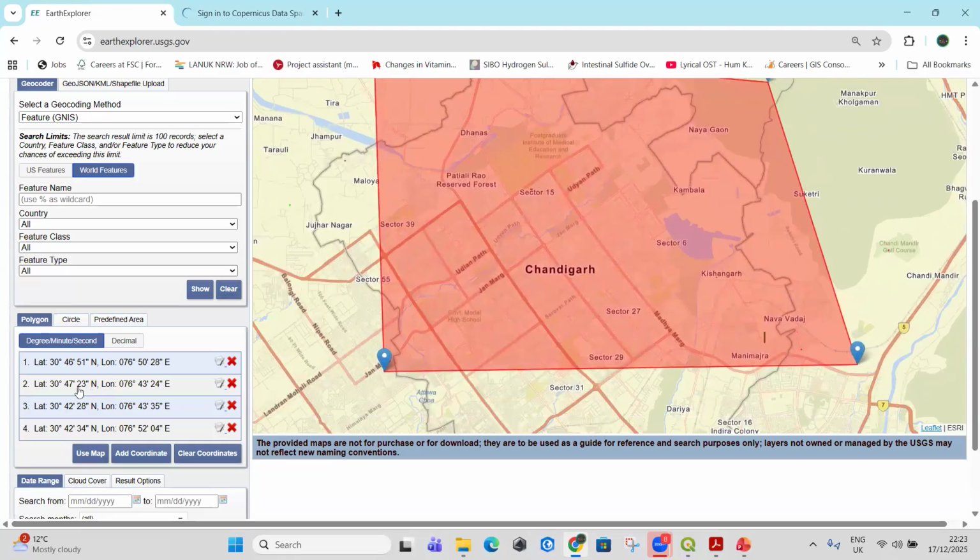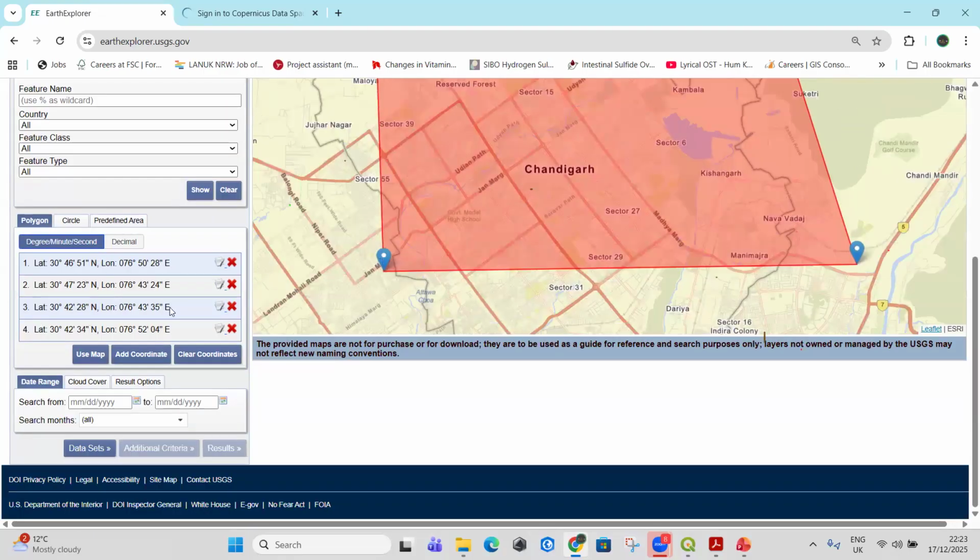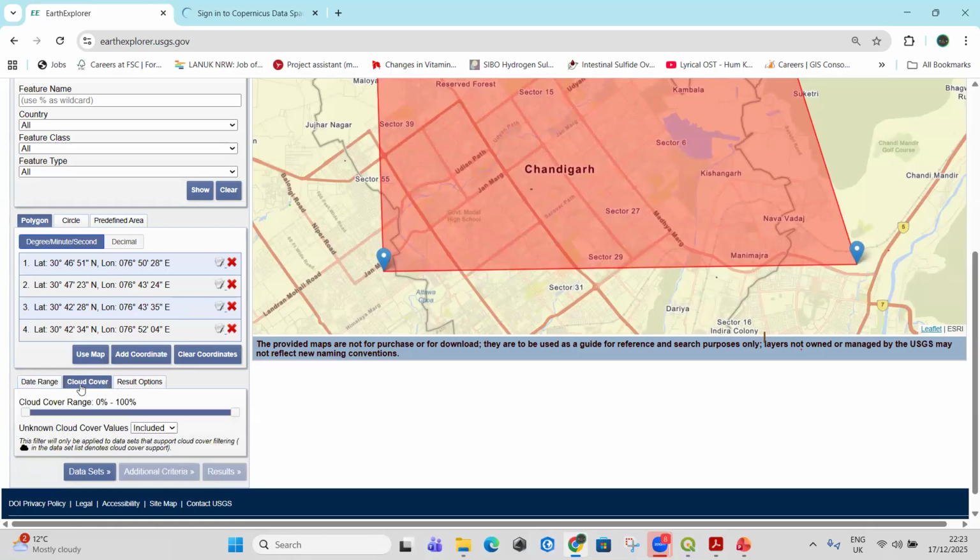Now the next thing is, just below this, there is an option about cloud cover. So what is cloud cover? When the satellite takes an image, if there are very big clouds, right? Then the image will be obstructed, right?